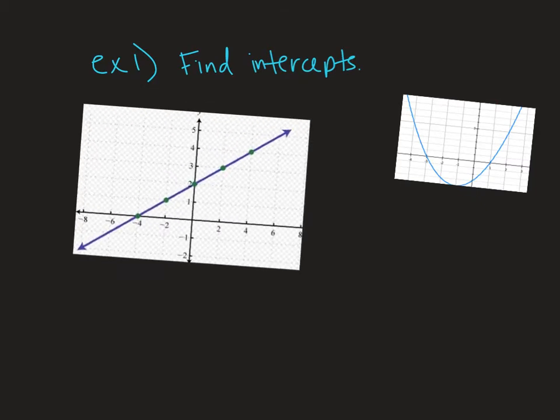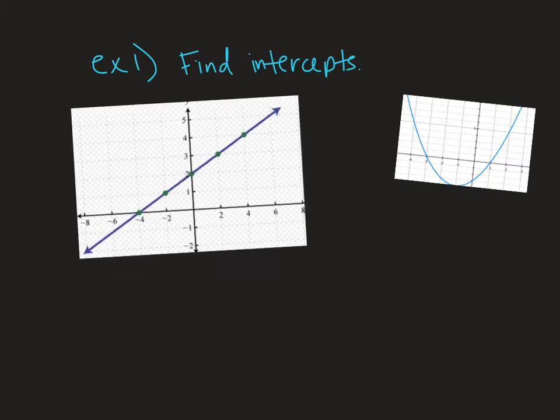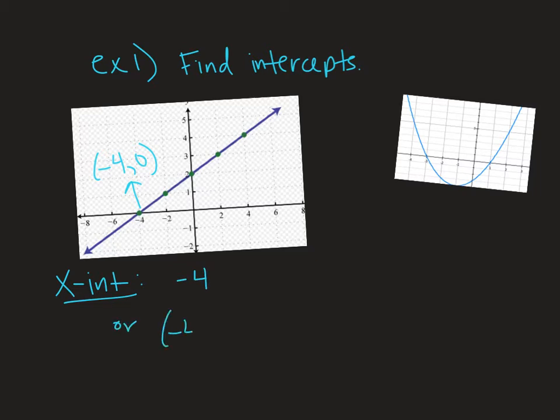All right, so if we have a linear equation, a line, we are going to have only one x-intercept and one y-intercept. Here our x-intercept, where we cross the x-axis, is down at -4, and you can clearly see that this is the coordinate point -4, 0. So we can see that our x-intercept is -4, and because it's on the x-axis, y is actually 0 there. It's totally fine to write it either way. You can write it just that it is -4, or you can write that it's literally the coordinate point -4, 0. Either way is great.